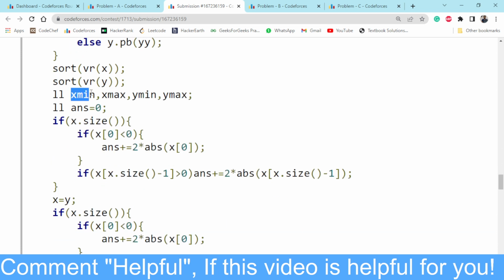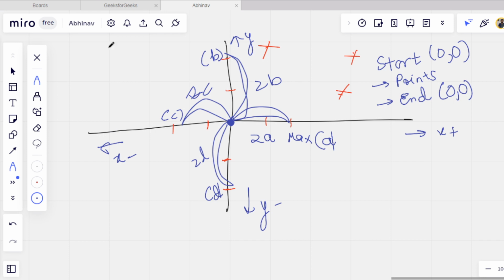This is x minimum, the point in the negative axis farthest from the origin, and this is x maximum. Similarly, this is y maximum, and this is y minimum.